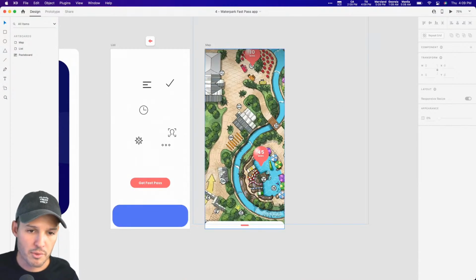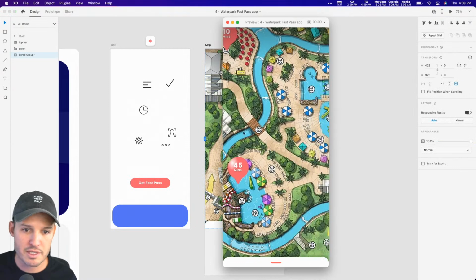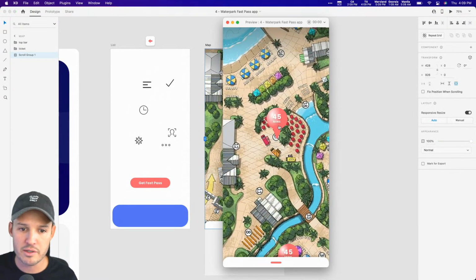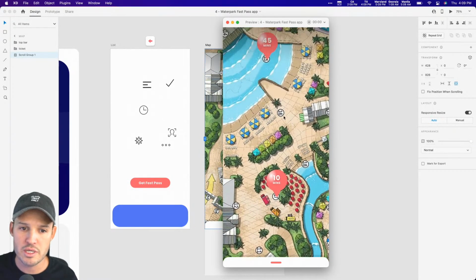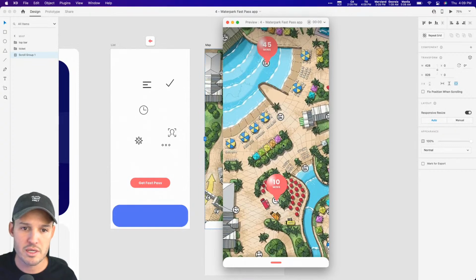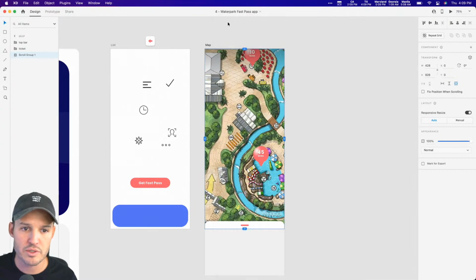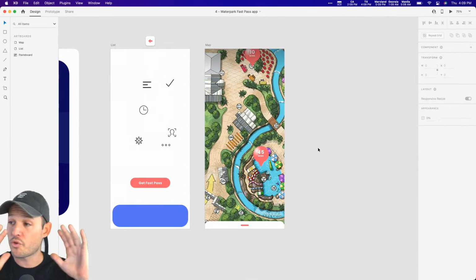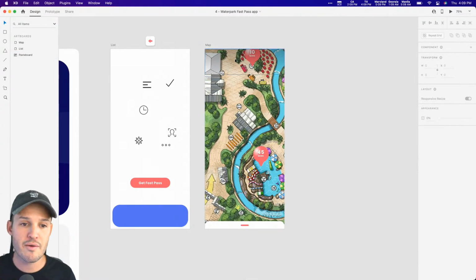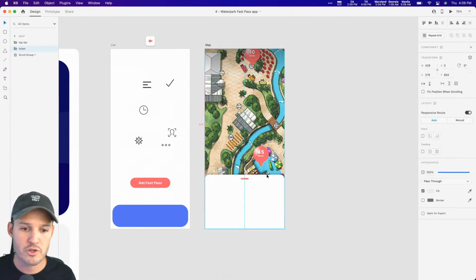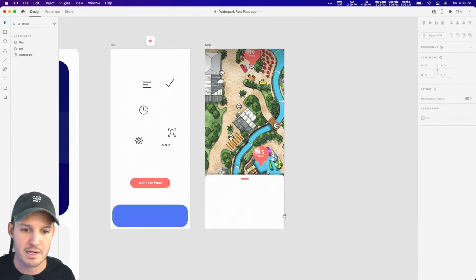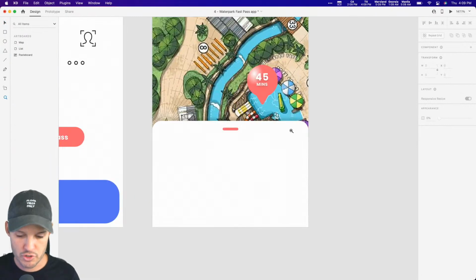All right, so pretty cool. Now we can press play again, and you can see you have all sorts of little guys there. And if we click on it, we'd obviously have to go in and change the toggled state for the text, which we can do, but we'll leave that for now. Okay, so with our map set, what we want to be able to do is have a secondary one here where we actually pull up the information. But first, let's design a little bit of layout for our information to actually sit in.